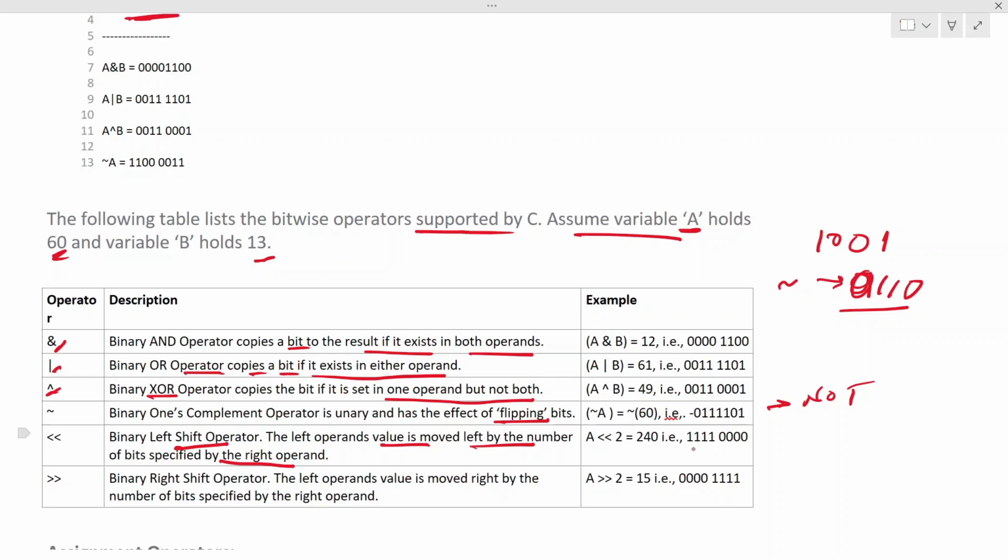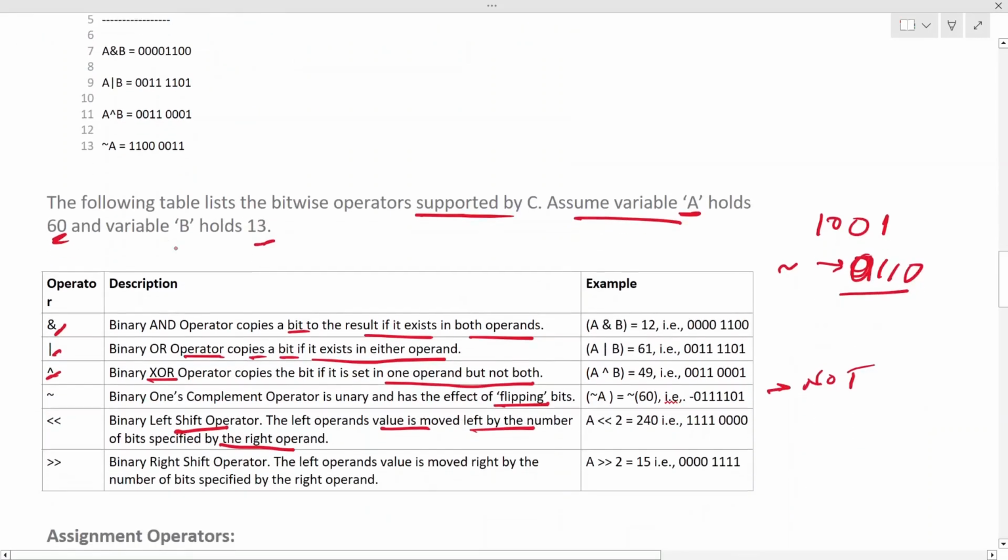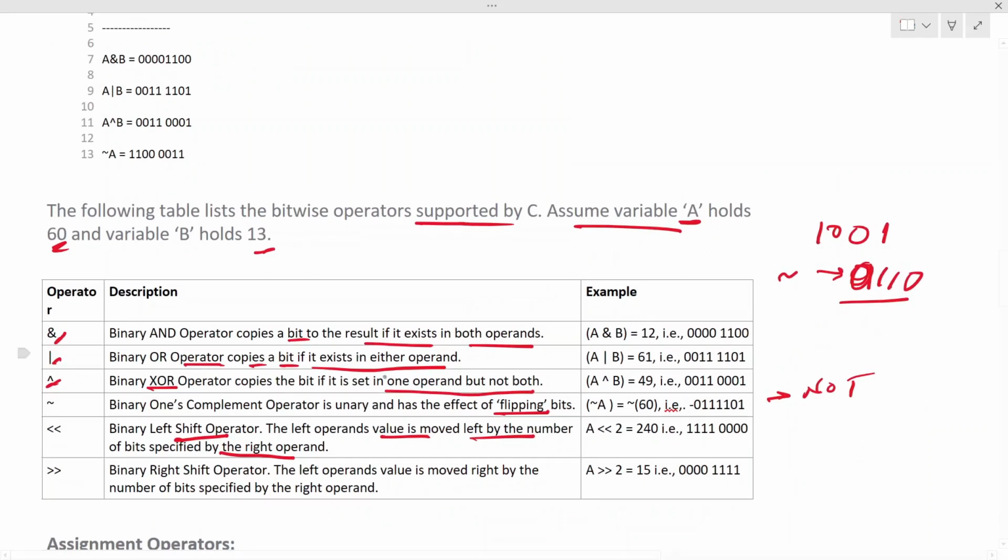If the value of A is 60, that means 00111100, then A left shift by 2 means 2 bits will be shifted towards the left. That is what is represented here.